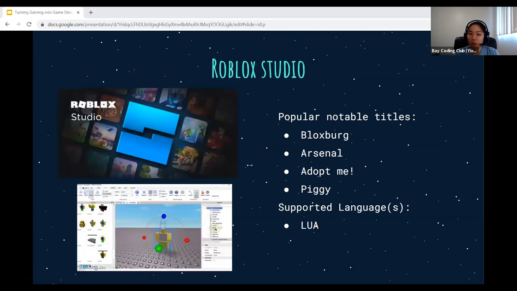Okay, so Roblox Studio. Remember, Roblox is basically just a game platform where you can create games, right? Roblox Studio is the name of that game engine. By the way, I forgot to explain: what is a game engine? A game engine is something you can use to create games, and it is usually supported by inbuilt modeling tools and an asset store. Assets are basically anything you put inside your game. It also usually supports a full scripting system. Roblox Studio, for example, supports Lua, right?